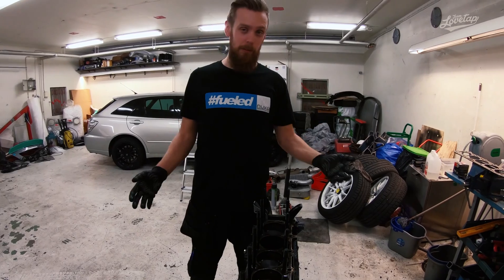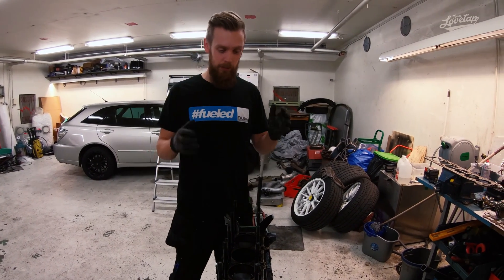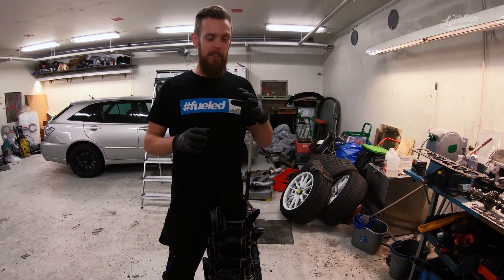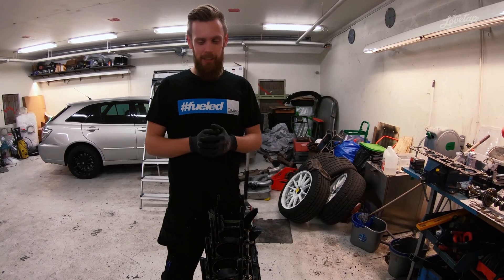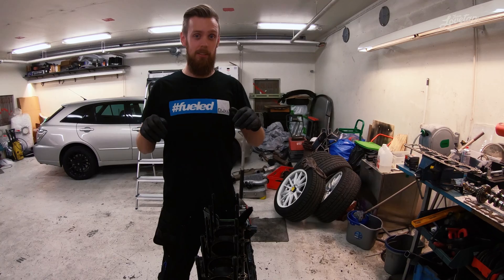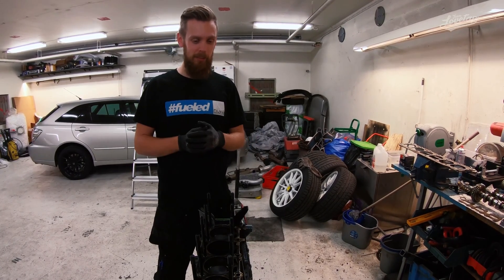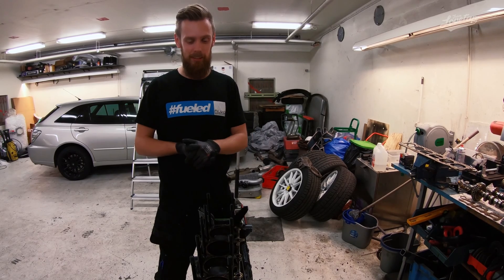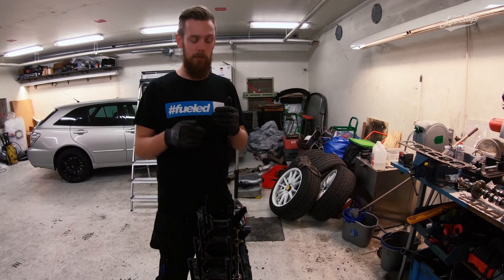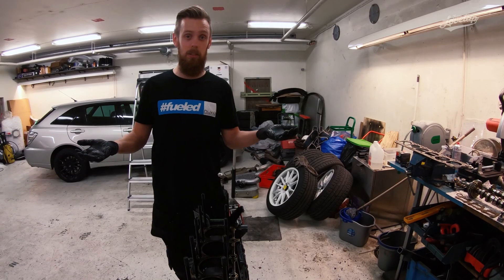After checking all of the external parts in episode six, we thought it was time to show you the internal stuff. We get a lot of questions about this and we're going to try to keep it short but interesting, explaining how basic this setup is. This is supposed to be our backup engine, but it proved reliable. Due to some lack of money, we decided to run it — this cheap setup we've been running for four years. Let's get rolling on episode seven.